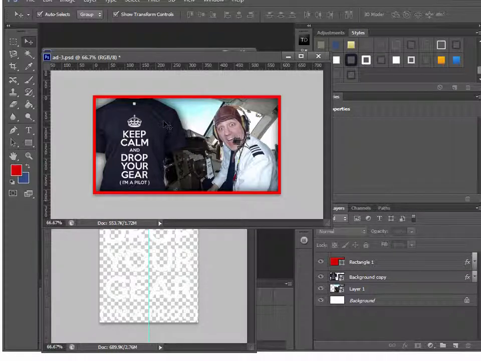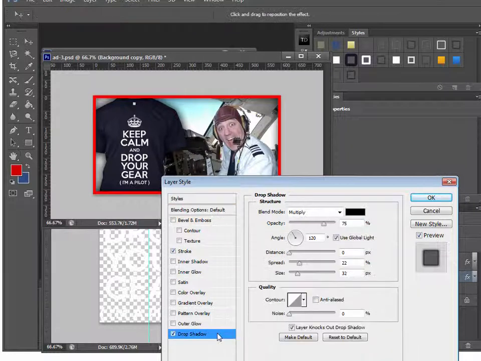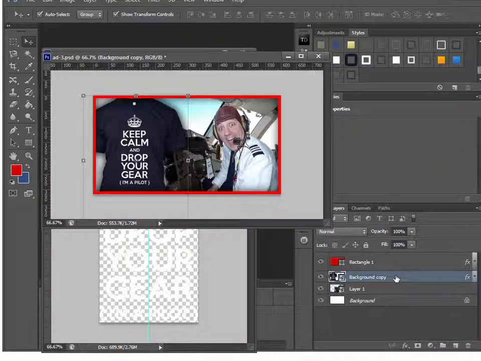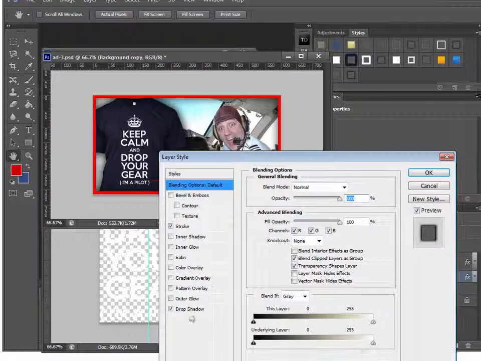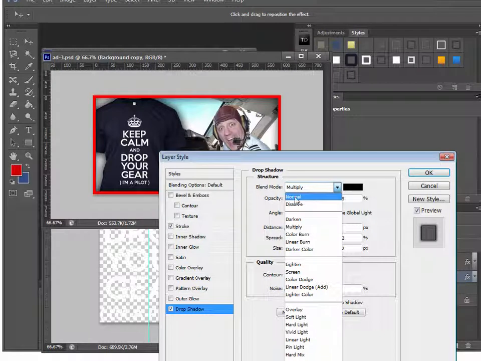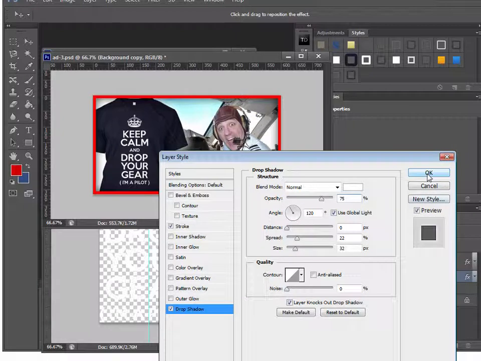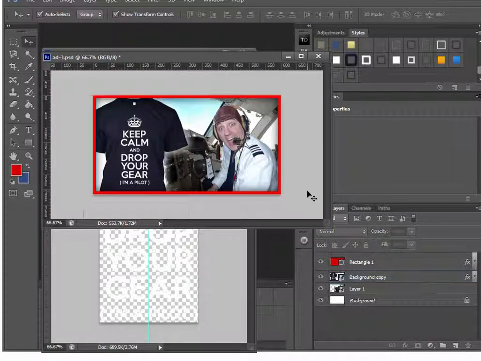That's about it. Now with that shirt, another thing you can do, see the drop shadow is dark. It's making it so dark around here. Sometimes I make it a light drop shadow. So I select the shirt object, double click the layer, bring up the layer style, go into the drop shadow. Under blend mode, select normal, and then click the color and go to white. Now you can see that it's white around there, and it pops out a little bit better. So when you have a darker image in the back, it's better to have a white shadow, more like a glow, I guess, than a dark shadow.